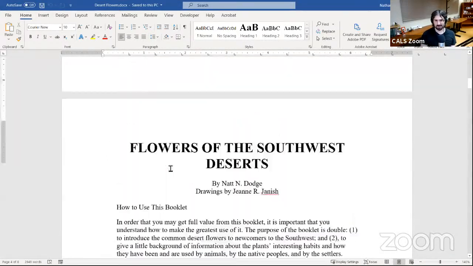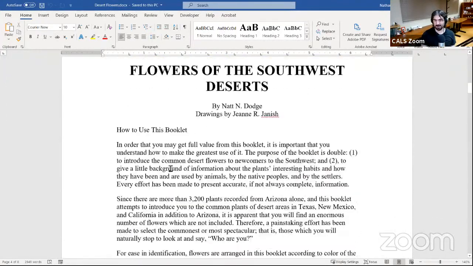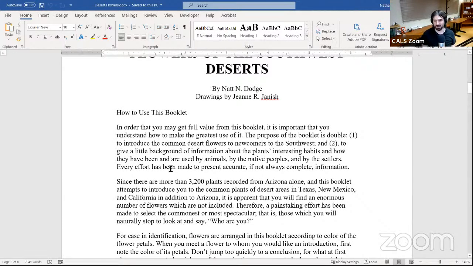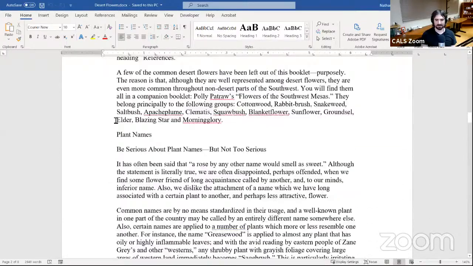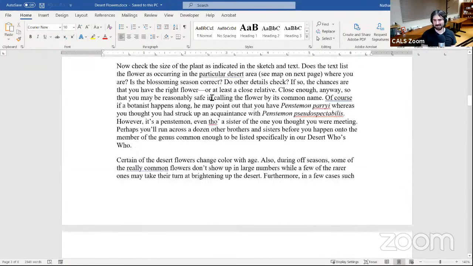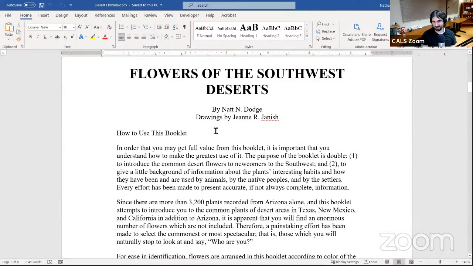But if we're looking at this at a glance or we're scrolling through quickly, it might actually be hard to distinguish where those various sections are because if you look at the text here, it's formatted in exactly the same way as the body of the document. So where it says how to use this booklet, it looks exactly the same as the paragraphs that are following it. Again, kind of like we had with the lists yesterday. It's almost like I started to write a paragraph and then I just gave up or forgot. So we want to fix this and set this heading apart visually from the rest of the document.